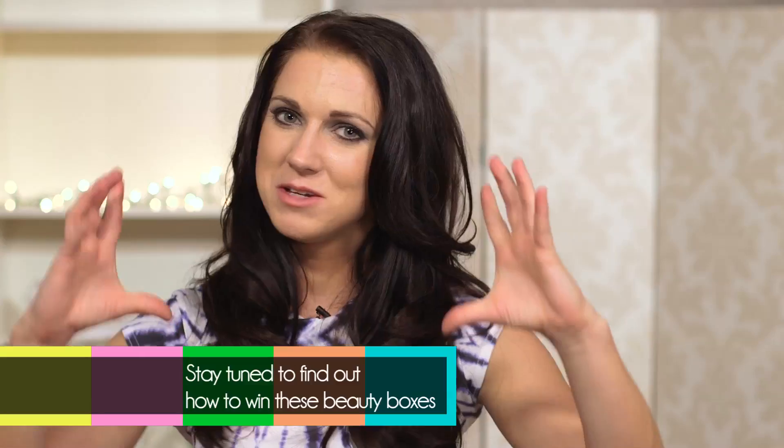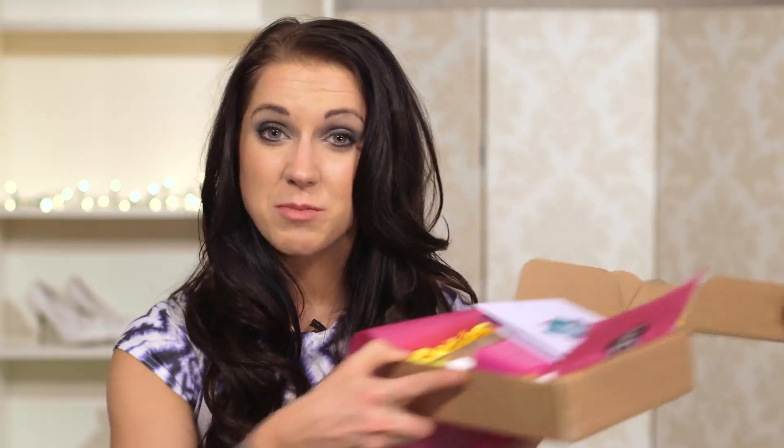So those are the two beauty boxes for this week. Having looked at both boxes — and they're the same price — I feel like you probably get more value for money with the Love Me Beauty box. I think the size of products are a lot bigger. In terms of look, the Glossy Box looks better — I like the little pink box, it's quite stylish. But for value for money, the overall winner is actually Love Me Beauty, which I'm really surprised about because so many people rave about the Glossy Box.